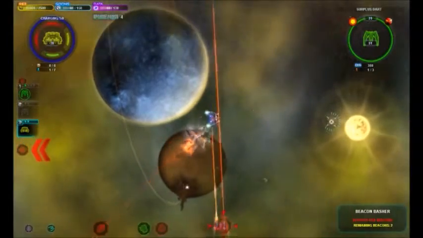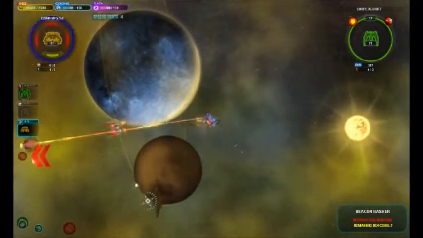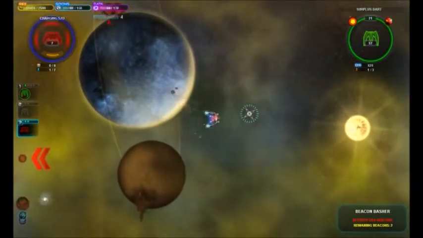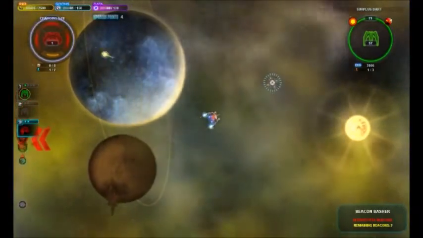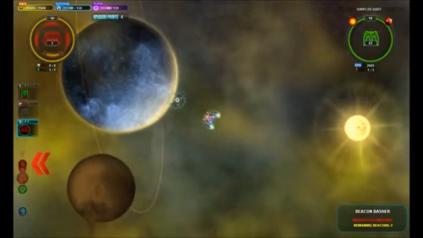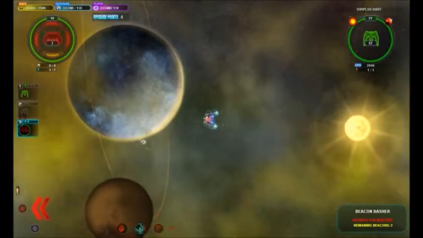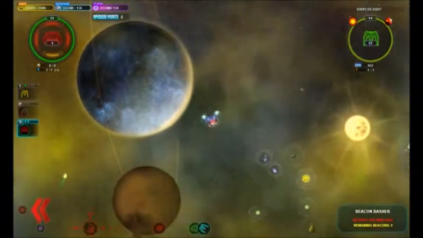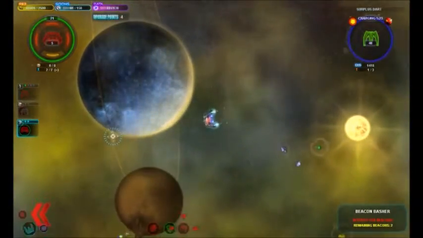Get away. I'm in trouble. Come on, charge the shields. Charge the shields. No. Yay, shields. All right. Oh, stuff. Yeah, I like stuff. Stuff is good.